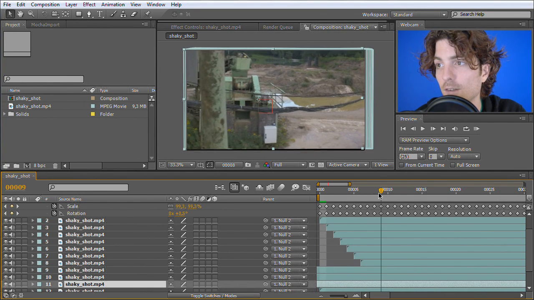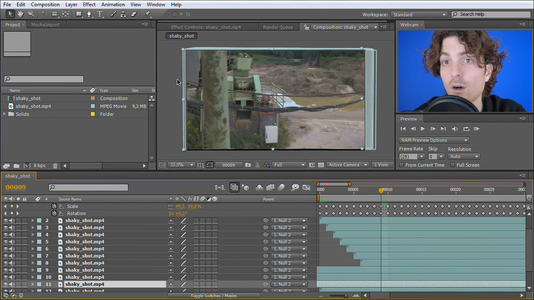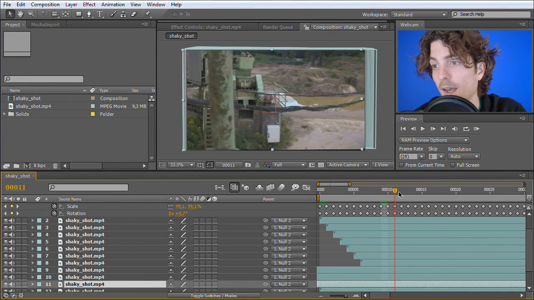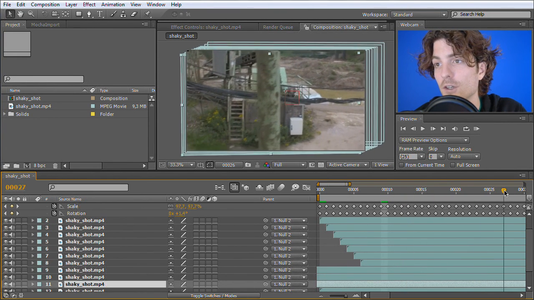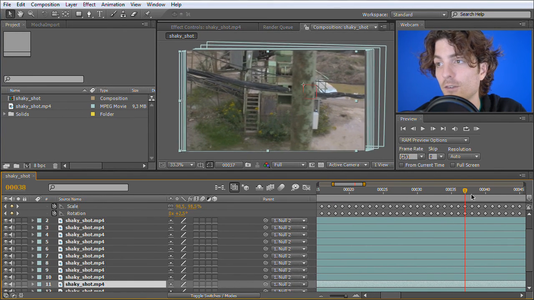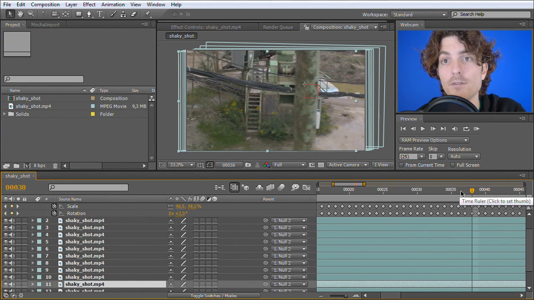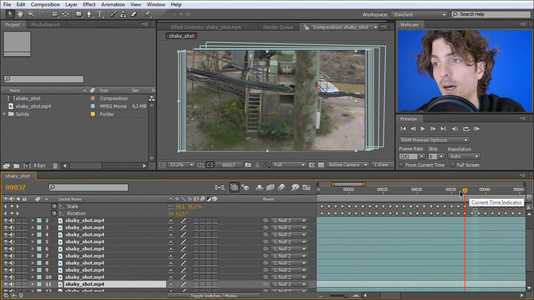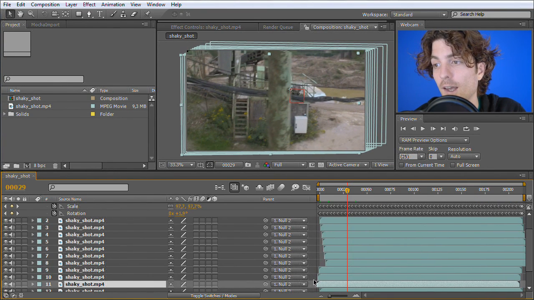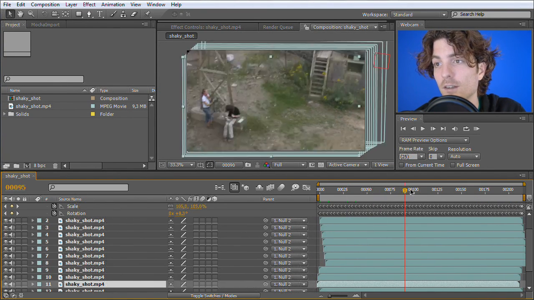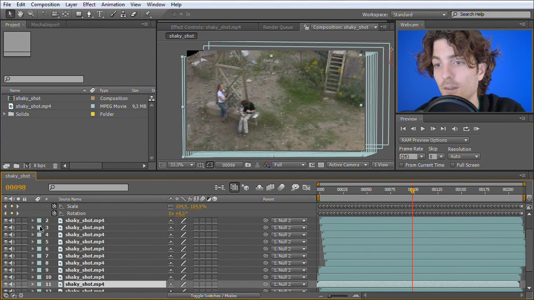So you have many duplicates of your layer that you can see here that all together give the best possible picture. So everything that is present in the current frame is taken from the current frame. If not, it's tried to be taken from this frame. Everything not covered here is taken from this layer, and so on. And by that you get a pretty good coverage of your image. And so this means you don't really need to zoom in after your stabilization to get rid of the black parts.